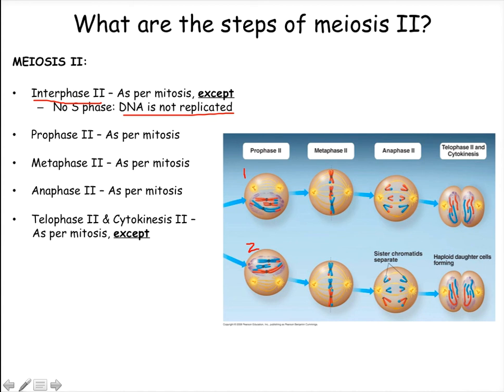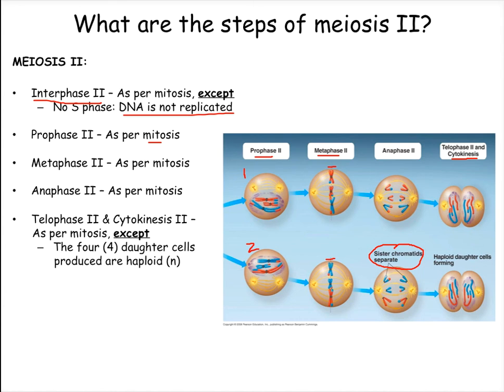And then you can look through them, and as you look at prophase and metaphase, you can see now these start to look like they did in mitosis. You've got a single file line here, a single file line here. You have chromatids separating in anaphase. And then finally, at the end, in telophase and cytokinesis, the events look the same, but remember, the total outcome is different. At the end, you have 4 cells because this cell divided twice, so you're going to get 1, 2, but then we've got to count these ones down here as well, so 3, 4 cells at the end.